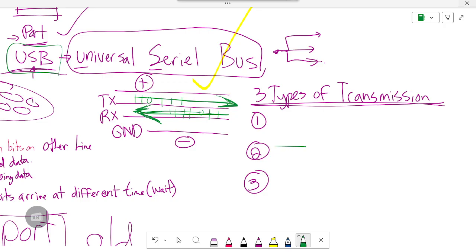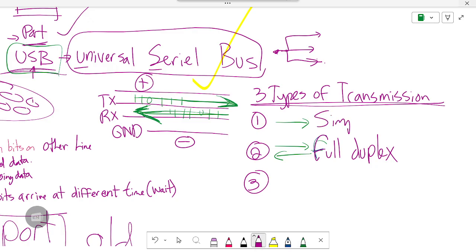So if you can send data and receive data, this is called full duplex. If I can only send data one way, what is this called? This is called simplex. Means one way.